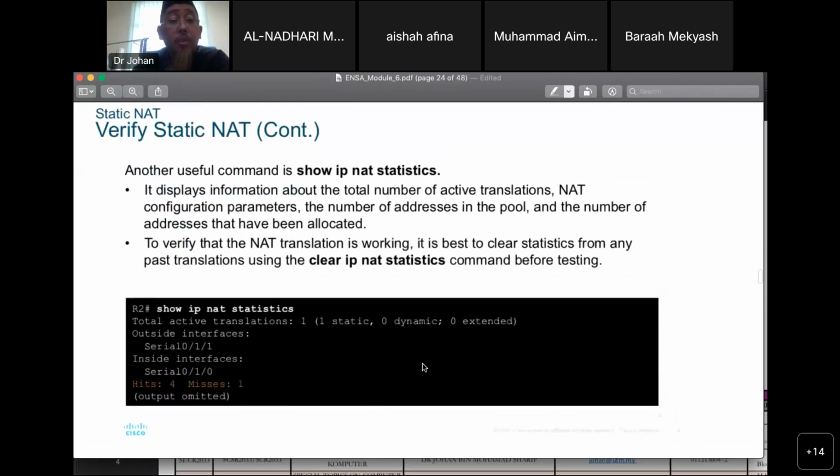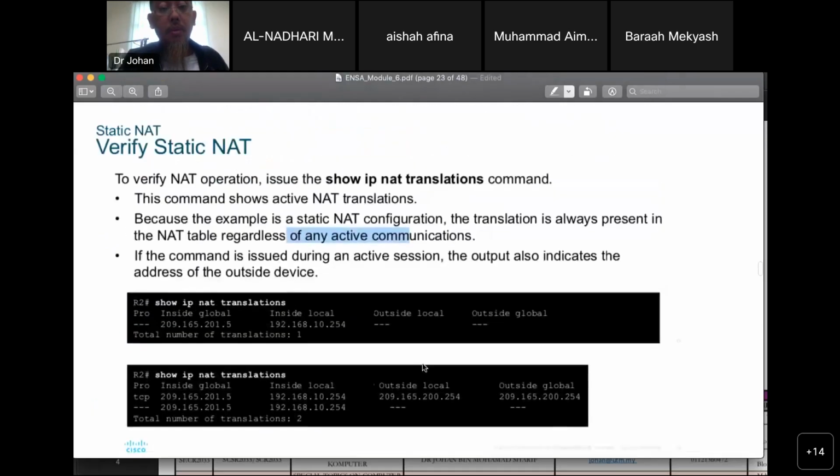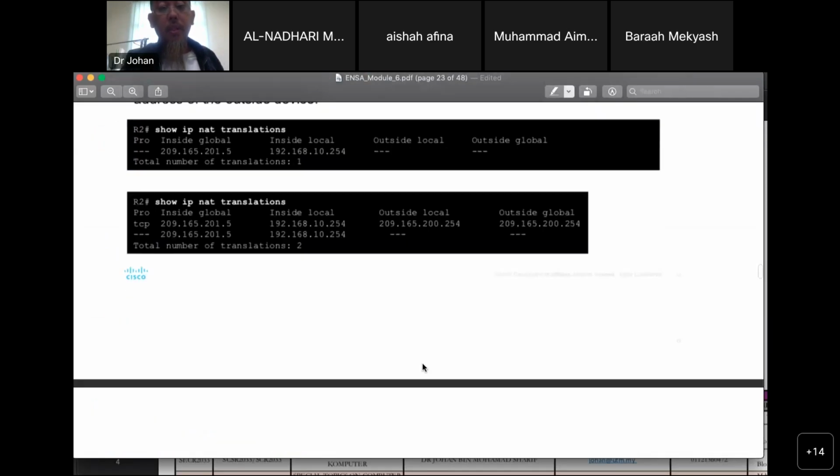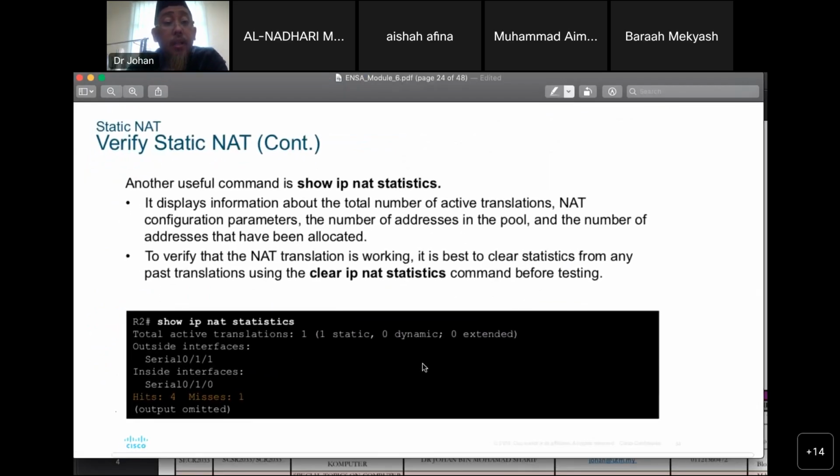Another useful command is show ip nat statistics. It displays information about the number of active translations, NAT configuration parameters, the number of addresses in the pool, and the number of addresses that have been allocated.